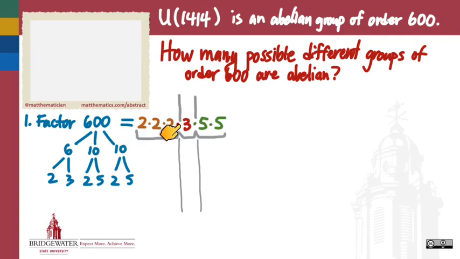We can leave all the 2s separate. We can combine one pair of 2s together and leave the other one set apart. And then what's the third way? Just group all 3 of them together. Right? So there were the 3 different ways. They are all separate, or we combine 2 of them and leave one of them by itself, or we combine all 3 of them. How about for the 5s, before I go to your question?